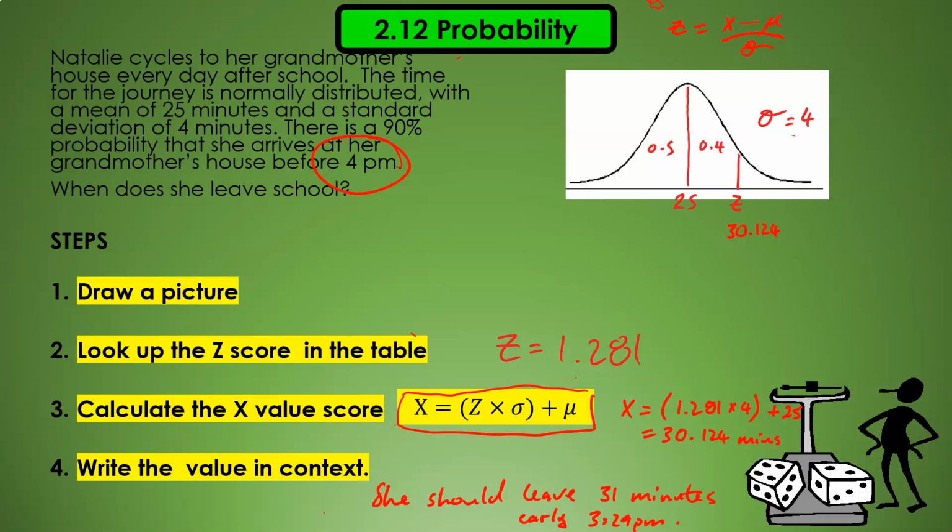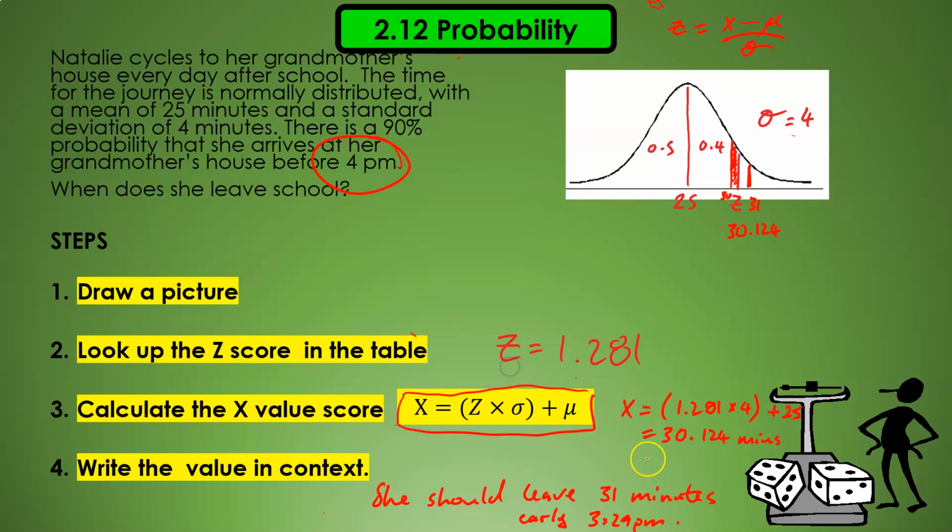So a couple of things there. We've got our actual result. Then we have to use a bit of common sense: if she left at 3:30, there would be some, so on our graph, 3:30 or 30 minutes would be there. So there would still be a little bit here that wouldn't be included. So 30 minutes would give us less than 90. To get exactly 90, we'd go 30.12. But I think it's best to suggest 31, to guarantee that she'll be there before 4 p.m.